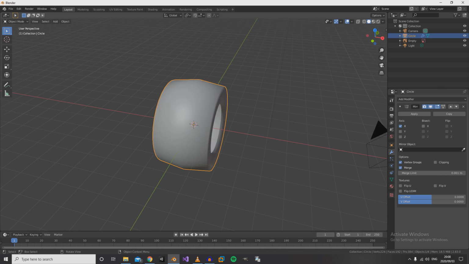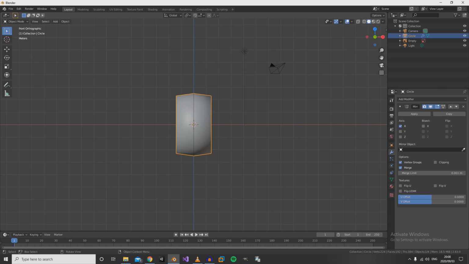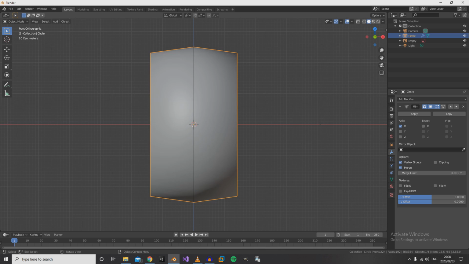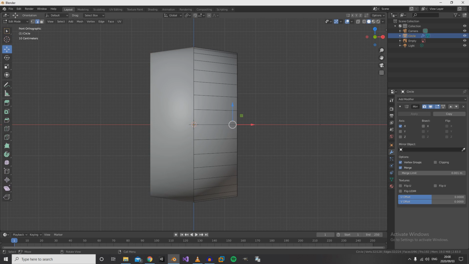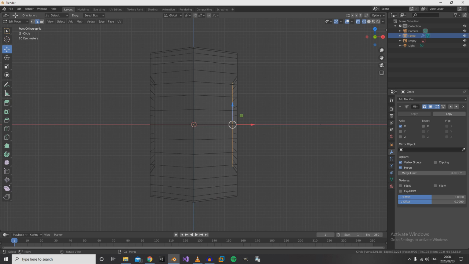But if you look at the front view, it obviously doesn't really look like a tire. What we can do about that is go into edit mode and switch to wireframe. Then if you select a loop cut here, it allows you to create vertices along whichever plane you choose.